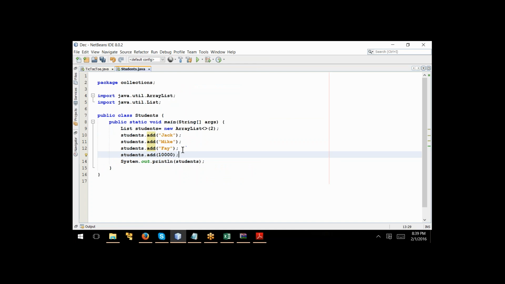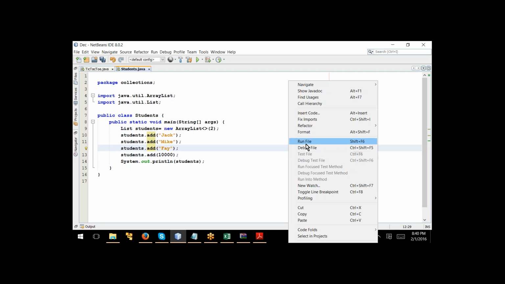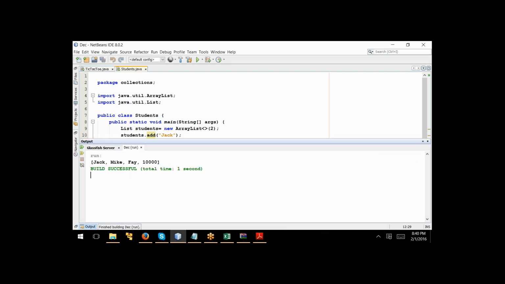The reason we are saying dissimilar elements is because the data type of this element is string, and the data type of this is integer. Now if you execute, it will print Jack, Mike, Phil and then 1000.